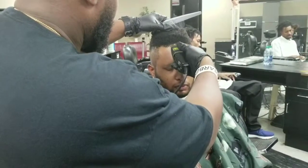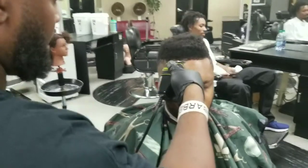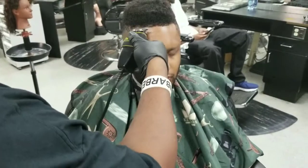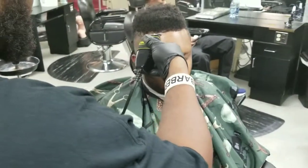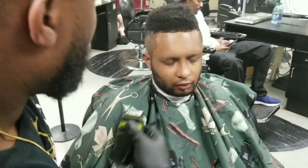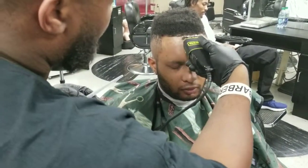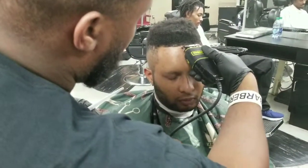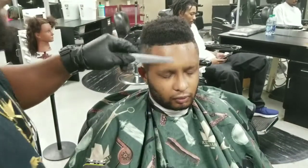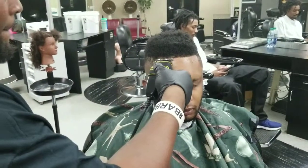Here I am. I did a lineup. I'm using the last 3 teeth for my blade. My clippers are modified, so I'm taking my time. Being really light-handed. Just going straight in, man. Just really getting it in.